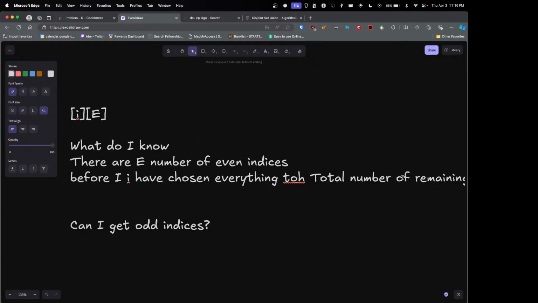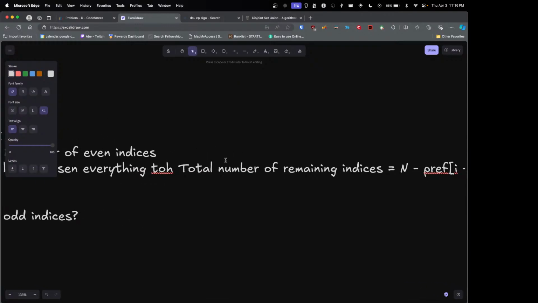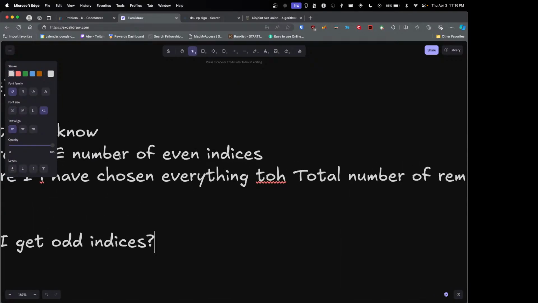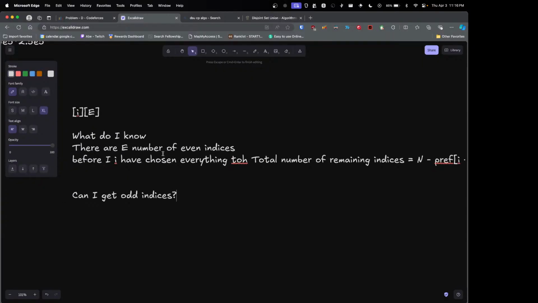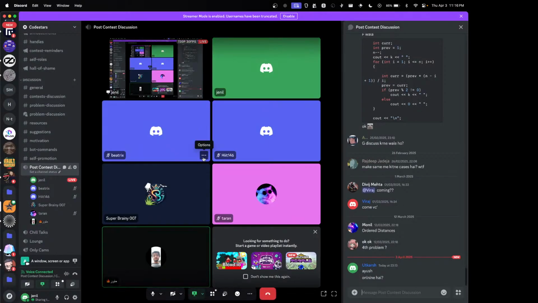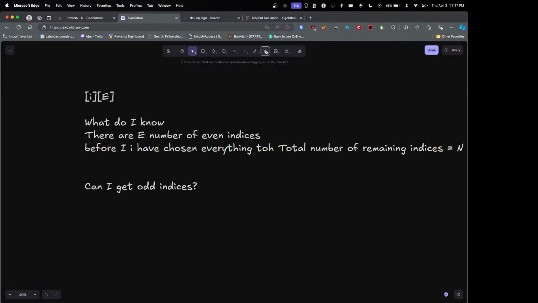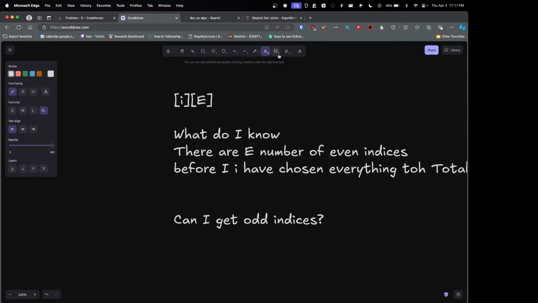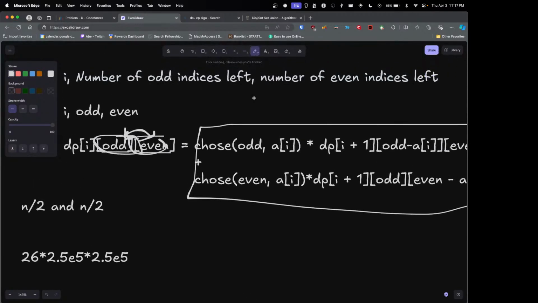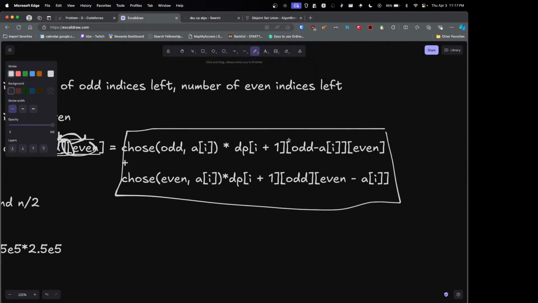You can just do total remaining minus E. Does that make sense? Exactly. So now, with only I and even, you can get odd also. And then the same thing applies. Here you just remove this odd constant. That's it.